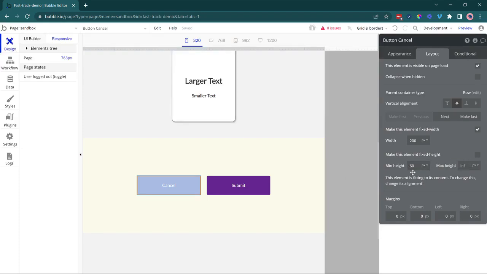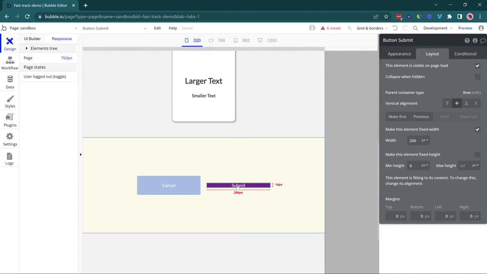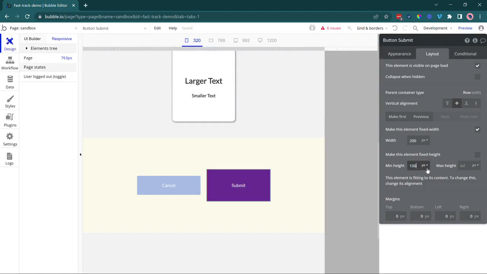So right now these elements have a minimum height, I think both of them, yes, both have a minimum height of 60 pixels. So I can remove the minimum and you'll see how it fits directly around the content. I can also adjust the minimum to something that's taller. I can also give it a maximum, let's say a maximum of 200. Now this maximum is going to be harder to see because my alignment setting of this button isn't really forcing it to stretch.